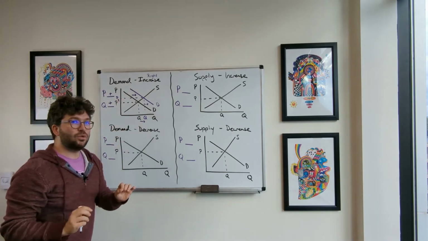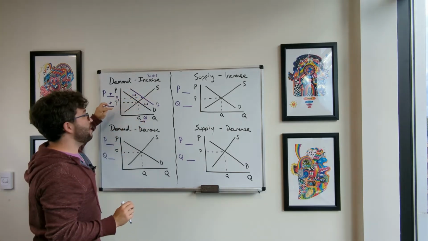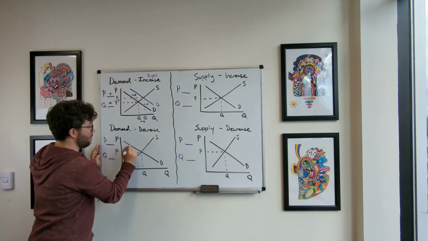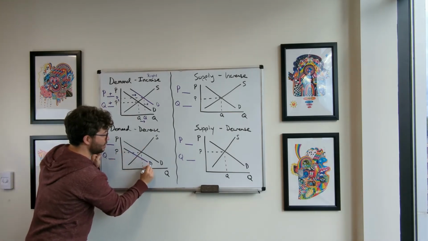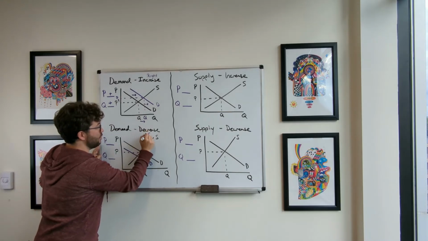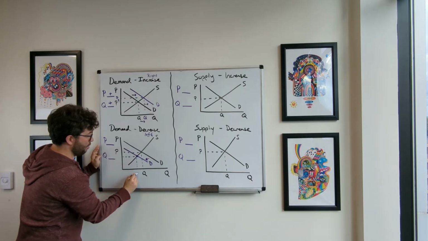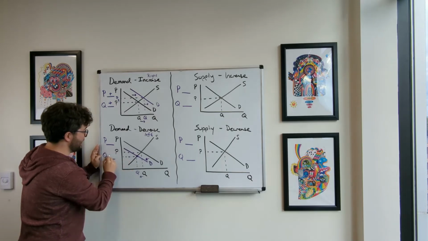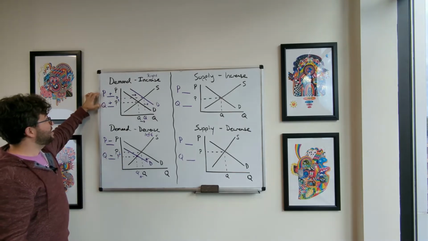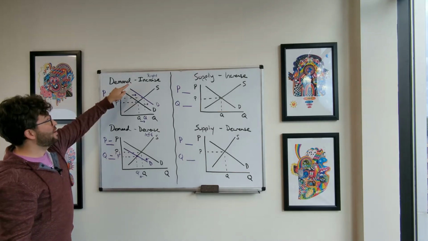This should be intuitive. If there's more demand for something, there's going to be more quantity out there and the price is going to rise. What about if demand decreases? Well, remember, a decrease is always a shift to the left. What do we have here? Our new equilibrium point. We're going to see quantity decrease and the price decrease. What we see is the direction here, price and quantity, are going to be the same, whether or not it's demand increase or decrease.